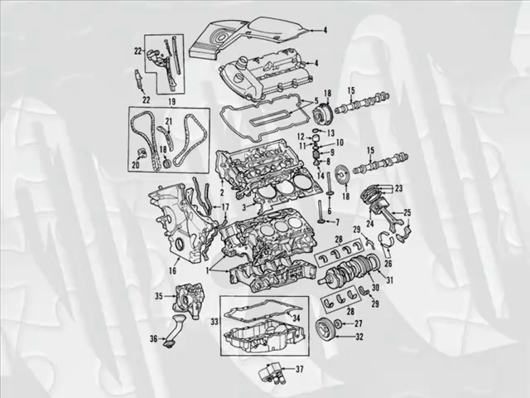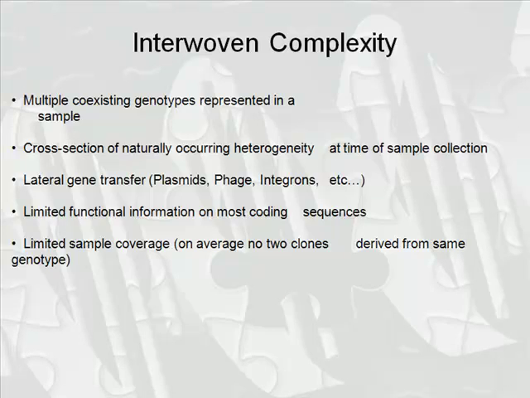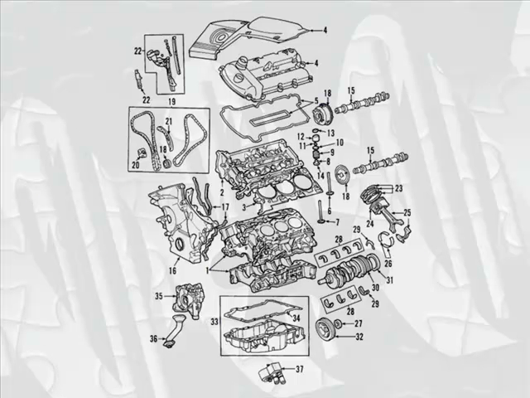So what we're left with is a parts list. So here is the engine, parts list of the engine. I think it's for a Jaguar. And, you know, we can do this. We can say, all right, we have all these genes that we didn't assemble, right? They're over here in our plot. And we can assign each one of these to a particular place in this inventory of parts. So, you know, we're getting somewhere. At least now we can appreciate that there's an ATPase, there's an electron transport chain.